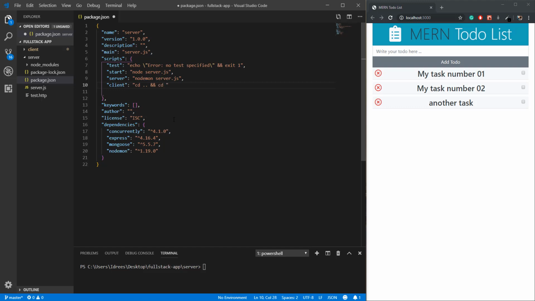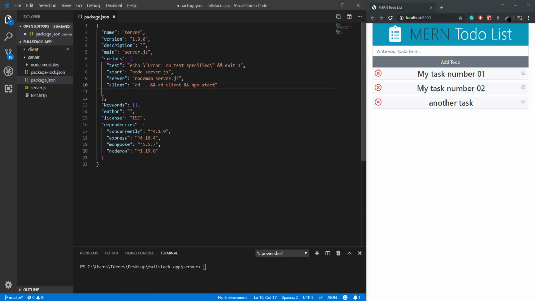Okay, client, and then what we're gonna do is npm start. So if we run this script from here, then this will go one level up, and then cd into this client, and then run npm start, which will start our client side.